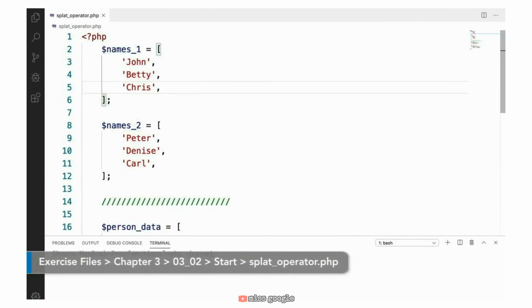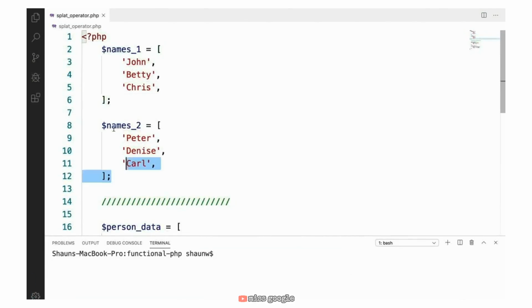To see what the splat operator looks like and how it works, let's imagine that we have two arrays, both containing some sort of data like people's names. What if we wanted to combine these two arrays into one, as well as maybe add some other new elements into the final array? Well, that's exactly what the splat operator helps us do. Instead of having to deal with the complexities of looping through each array and pushing the elements onto a new array, we can simply combine the two like this.